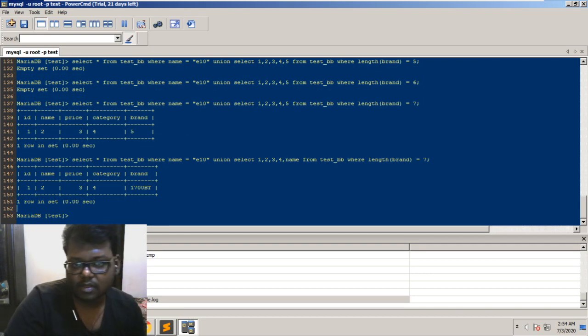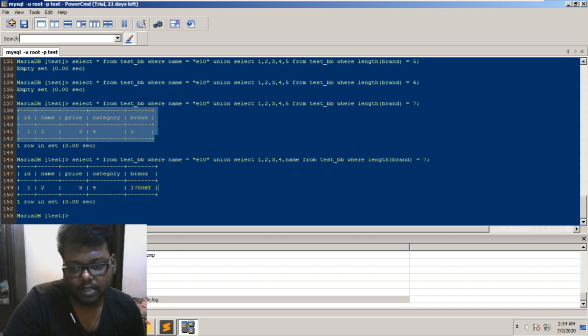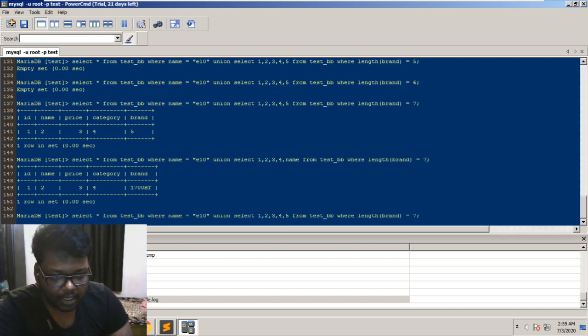So now in a blind SQL injection scenario we cannot actually see this type of information at all, so we cannot verify anything. What we can do is, when the website returns a positive value, then we know that there is such a value within the brand column within this table that has a length of 7. So when we do get a length of 7, a positive way to brute force it would be, as we now know that the length of the value is 7, we can actually use substring to do that as well.